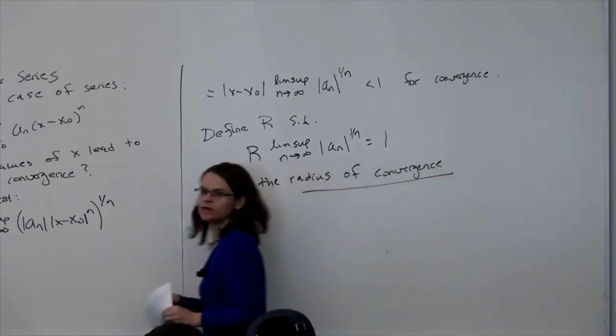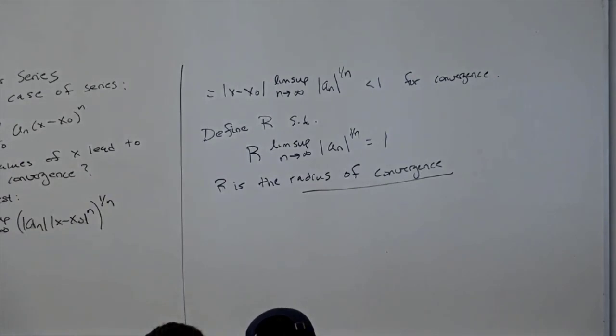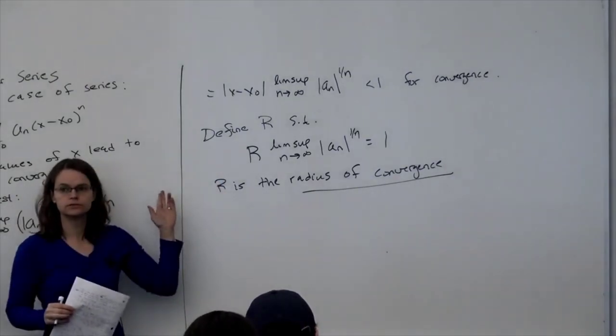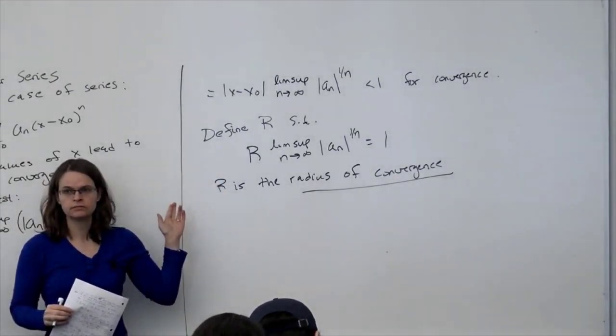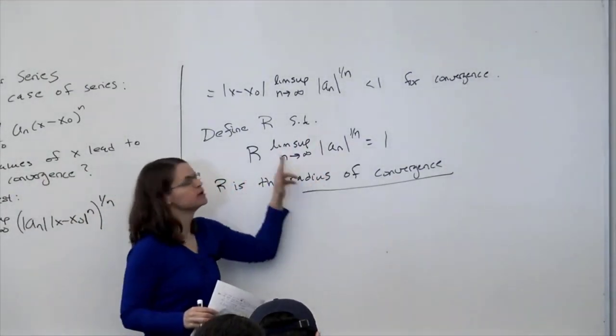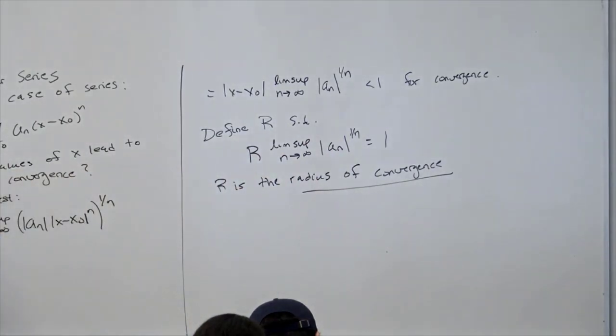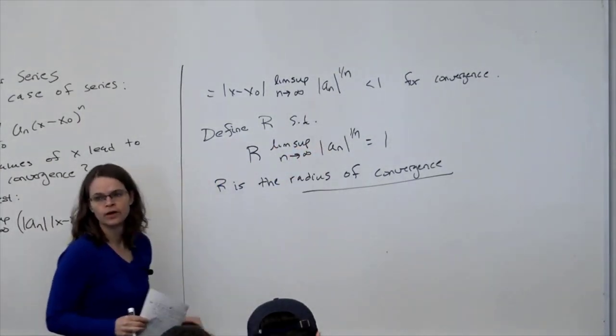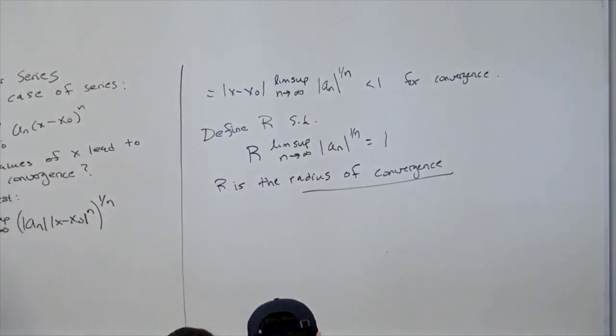Okay, and now we're going to allow some different possibilities here. R could be 0 potentially. This could go to infinity. We'll allow for the case that R is equal to 0. R could be infinity potentially if this goes to 0. So there are some edge cases that we're going to allow here that are still going to give us the conditions that we need.